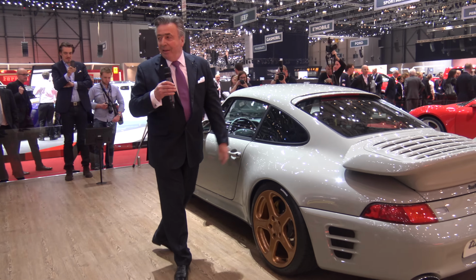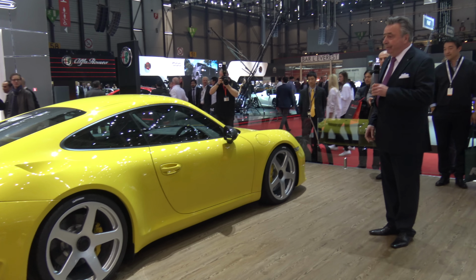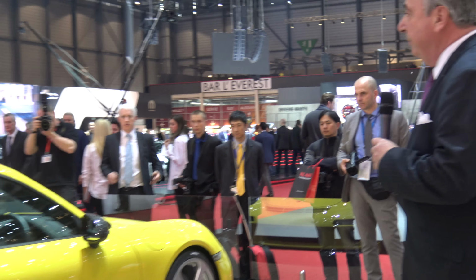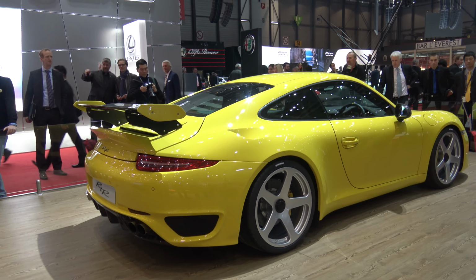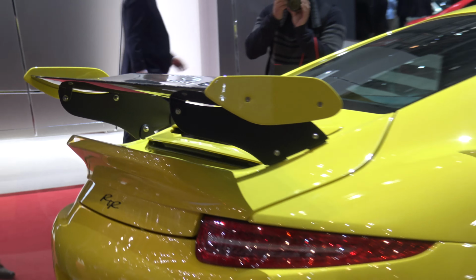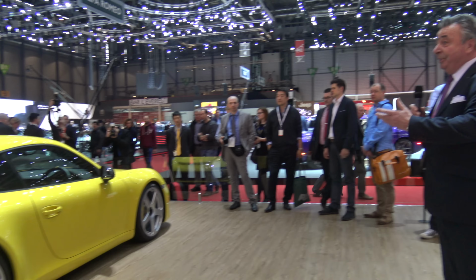Over here on the left we see a yellow car, which is based on the current produced 911, and it is the RtR with an 802 horsepower strong engine, with a manual stick shift gearbox. Of course, this is the fastest car that we have to offer here, with 353 of all the rear engine driven cars that we have. It has a typical signature of our air intakes, which are in the Ruf cars always located more towards the back. And it is very, very fast in a relatively normal looking car.